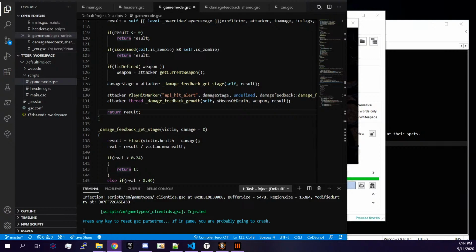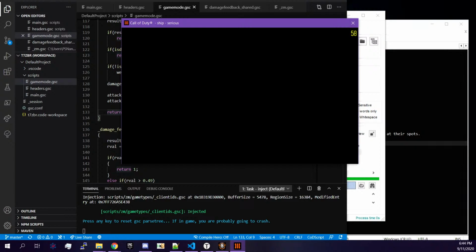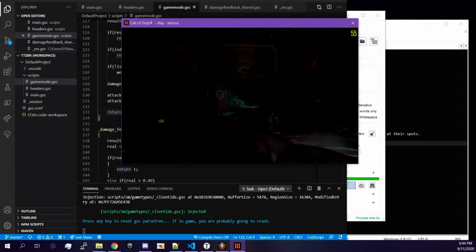Man, that new Cold War looks really similar to COD World War II, like really similar. I almost feel like that's the Infinity Ward engine. I don't think that looks like the Treyarch engine at all. I really think that's the COD World War II engine.